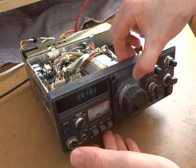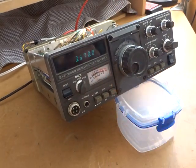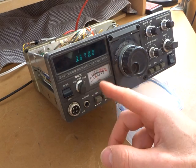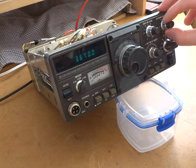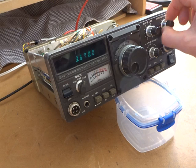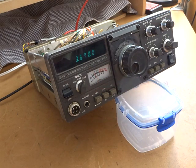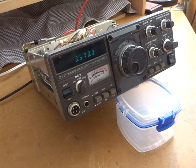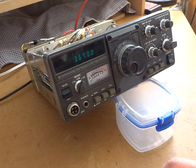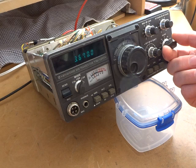The S meter doesn't work at all, so I'm just wondering, and I'm not 100% sure, if that's tied to the AGC, but certainly when I vary the signal strength, I get no variation in that. The RF gain will affect it, but it's certainly at full gain there with no input. I would expect that to drop down to more like 0 than where it is, but like I say, no variation there when the signal strength varies.